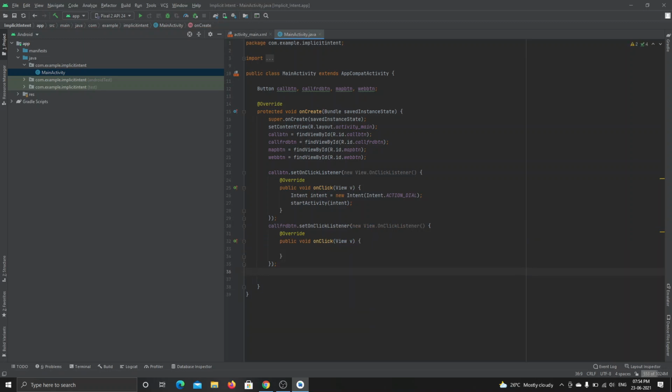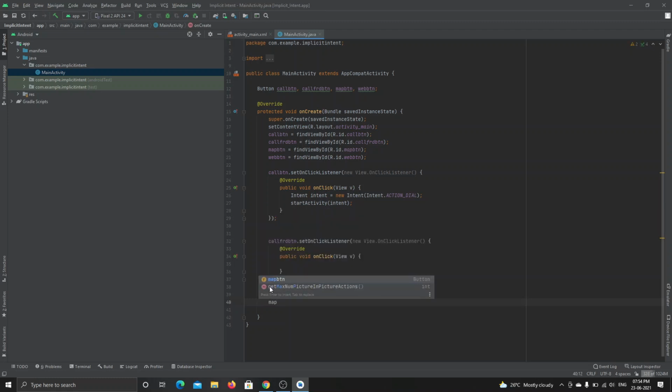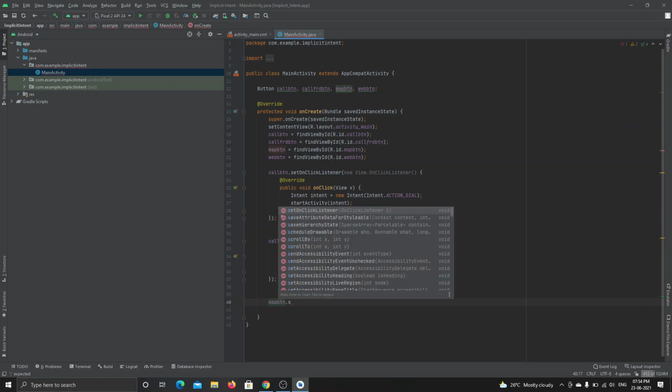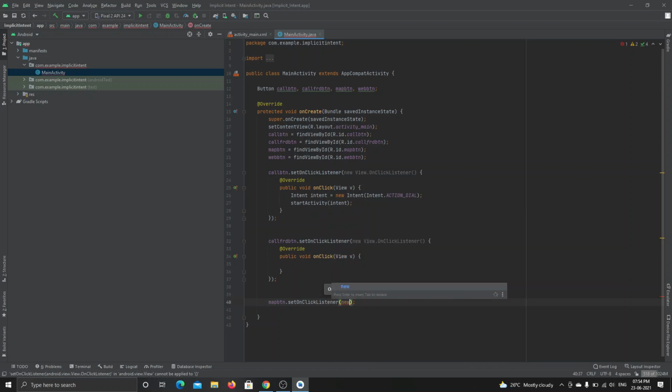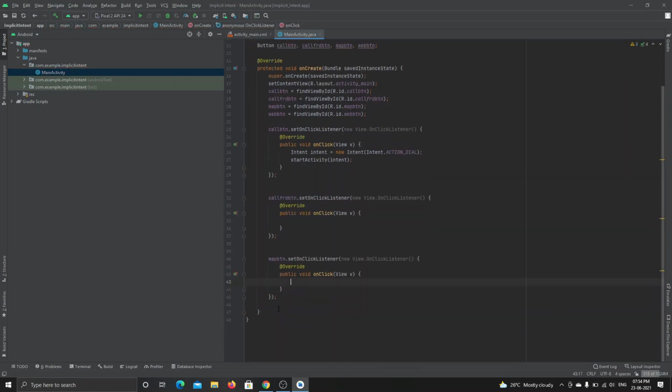Now what I will do is I will use another button too, right? Let me show you. What is the next button? Next button is the map button or the web button. You can go in an order or not in an order, it doesn't matter. Map button dot set on click listener, new view on click listener, let it be empty.